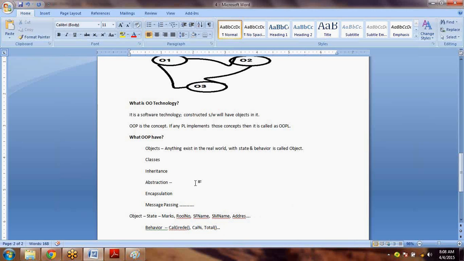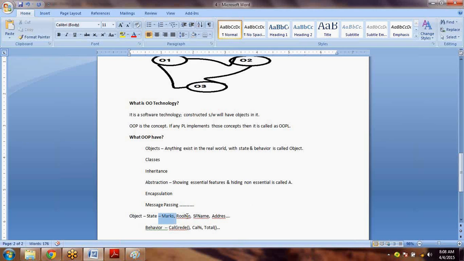That's called abstraction. So abstraction is nothing but showing essential features and hiding non-essential ones. Let's say for implementing a JNU project, mother name is not required, only father name is required.